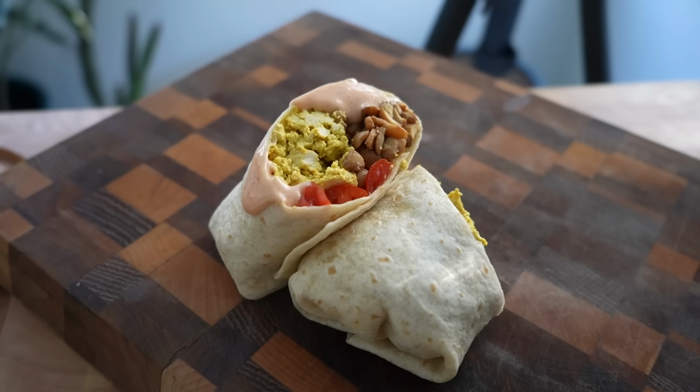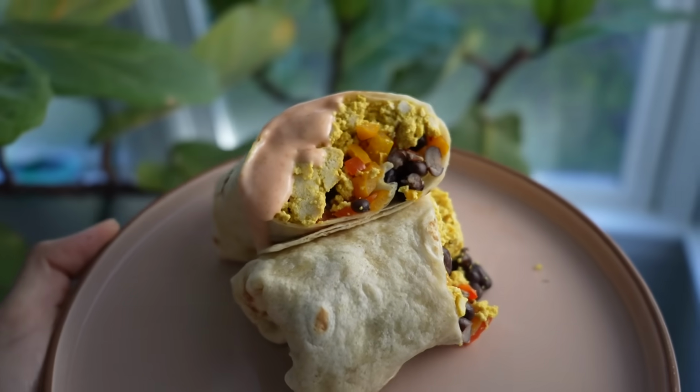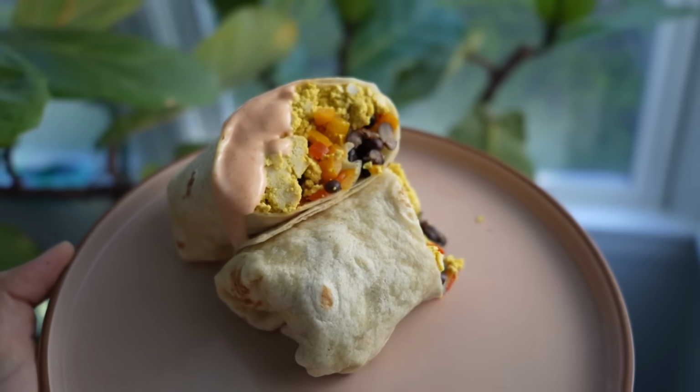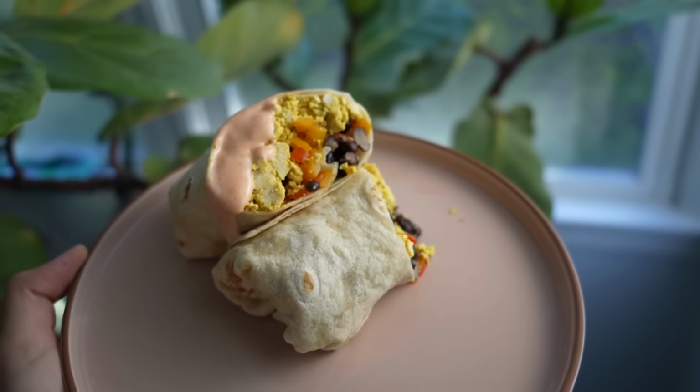Honestly, I'm just grading my own food. I like the tempeh bacon one better. I think I would just add the tempeh to all of them in the future. This is still very good, but the tempeh is popping off. Honestly, I think I'd combine all of them together. Maybe that's too many. But that tempeh bacon is really, really good. It's hard to compete with bacon flavored anything.